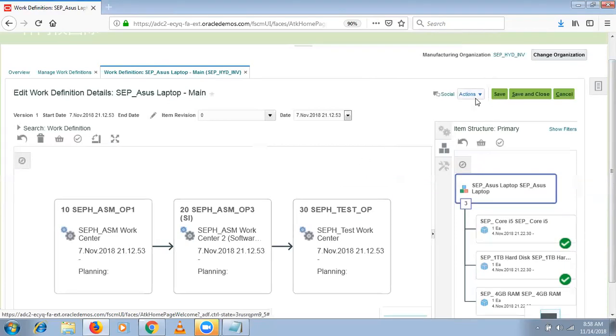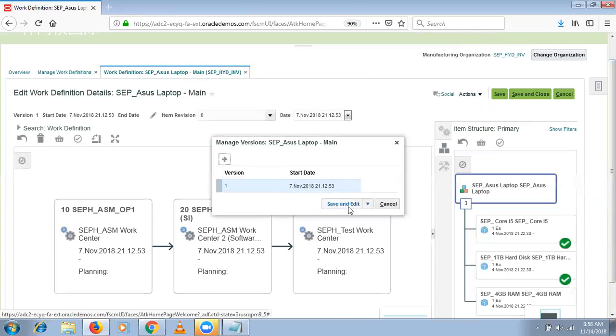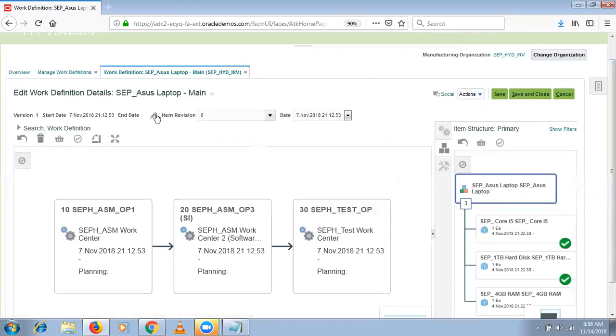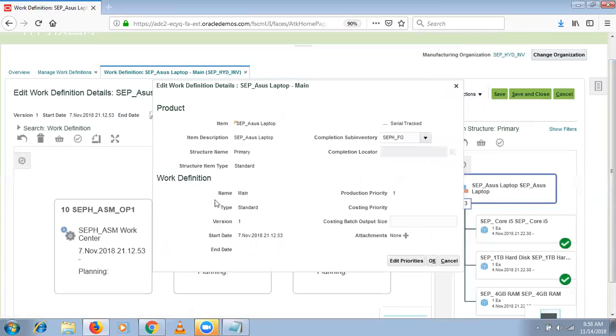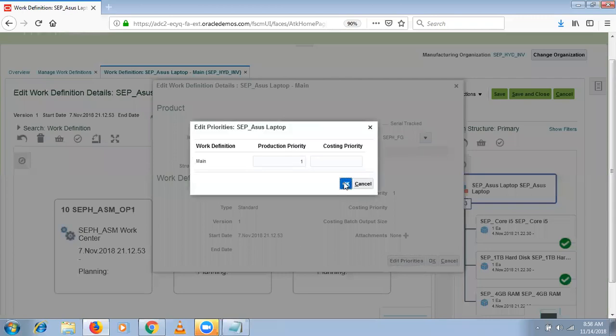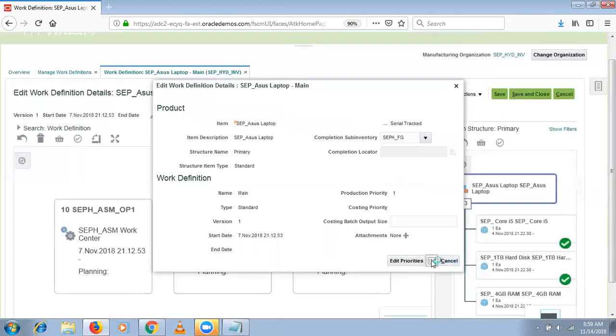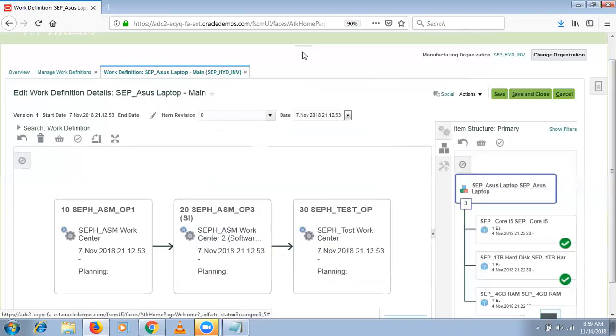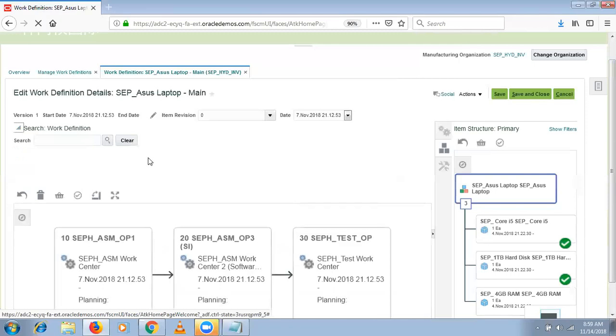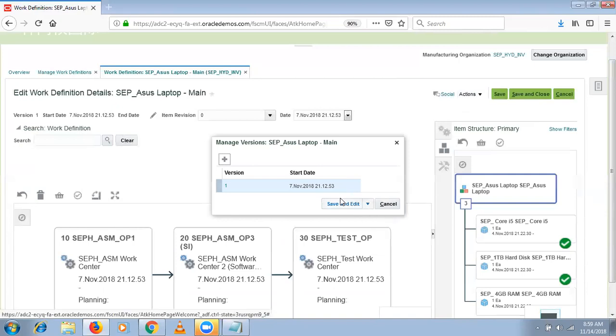Where is the end date? So production, manage versions. In the start date, beside the start date, you can see. Yeah, end date. Selected it. No, okay. Edit properties. That's not property. So we need to revise this one. One second. Let me revise the version. So version 1. Go to manage versions. Not here.